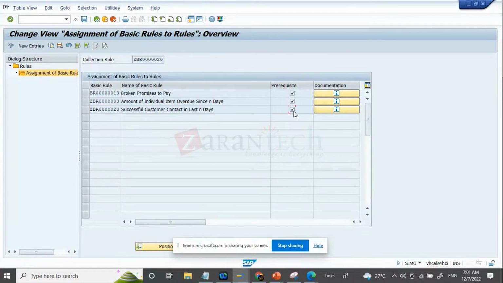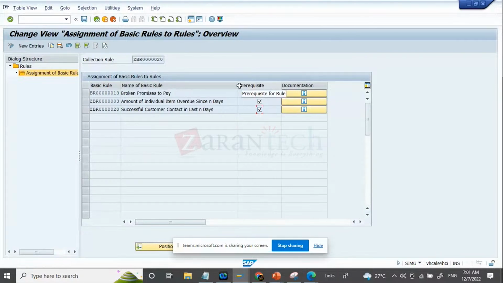So how does the strategy work when you have two prerequisites and one is not a prerequisite? It works like this: in this case, you have a customer who has broken promises, as well as individual items which are more than 5,000 and 30 days overdue. In those cases it will be followed up.